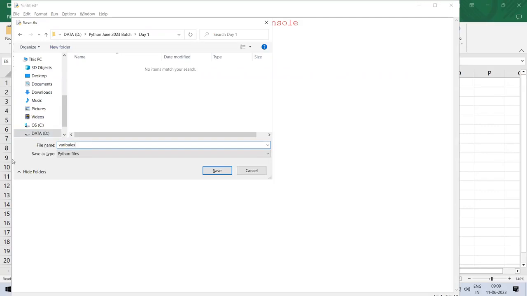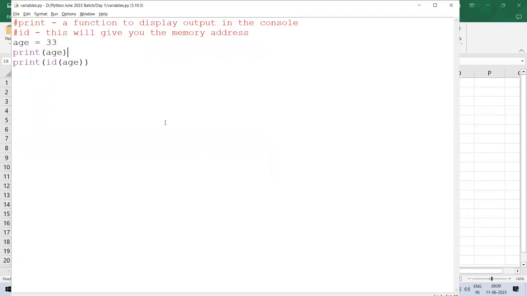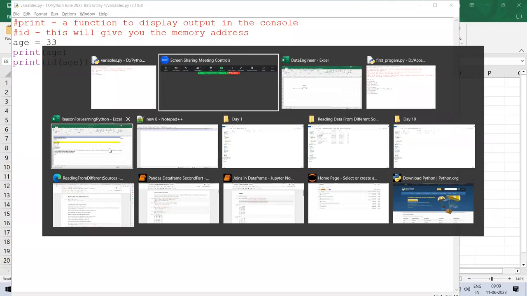When you save your file, the save as type is Python files. I'm giving the name as variables, and when I save it, the file type will be a .py file.